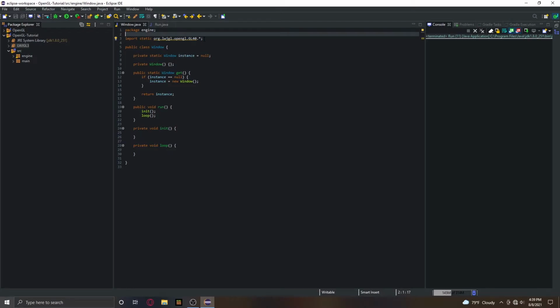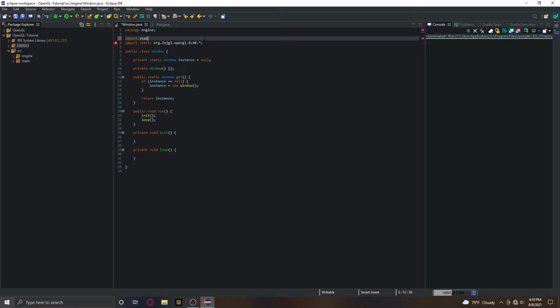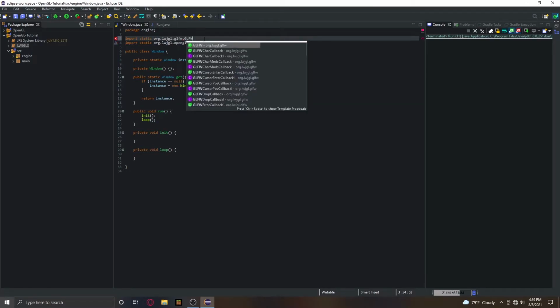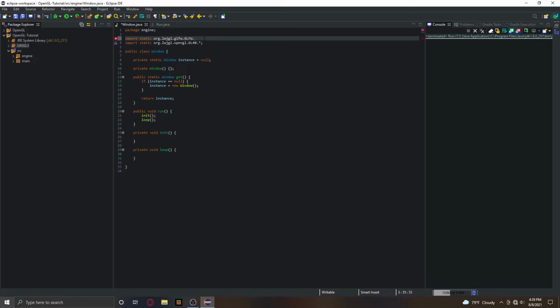org.lightweightjavagamelibrary.gl40, but we're also going to import static org.lightweightjavagamelibrary.glfw.glfw.star. This is going to import all of the GLFW functions. The reason we can import static and just call that a day is because every function in Lightweight Java Game Library is static.